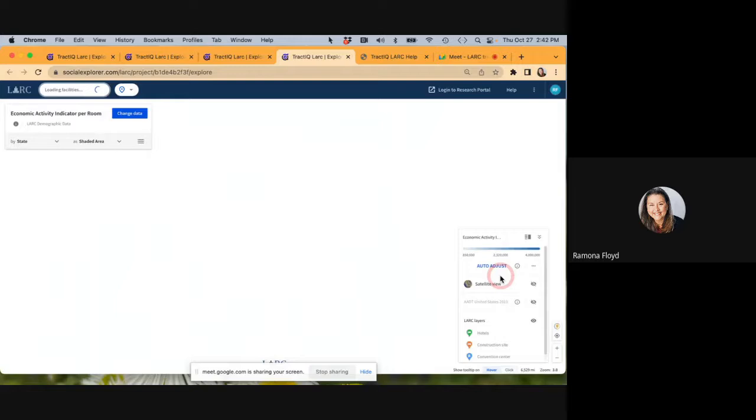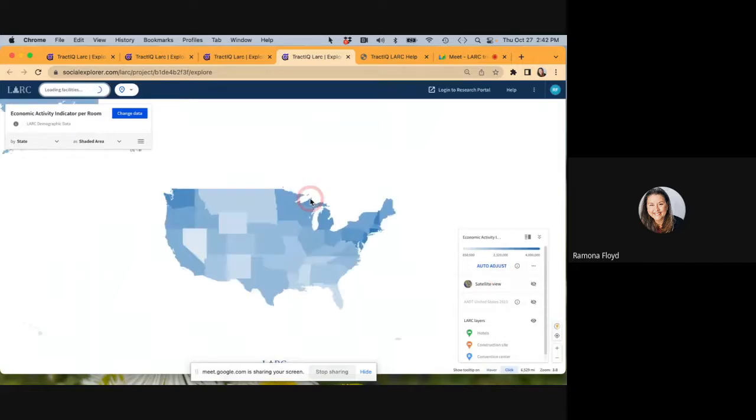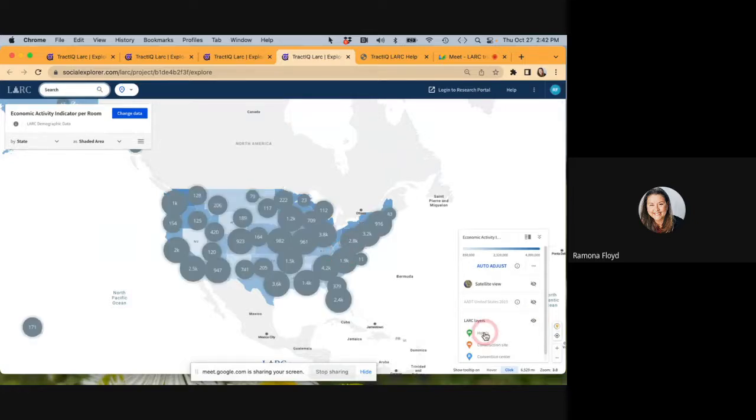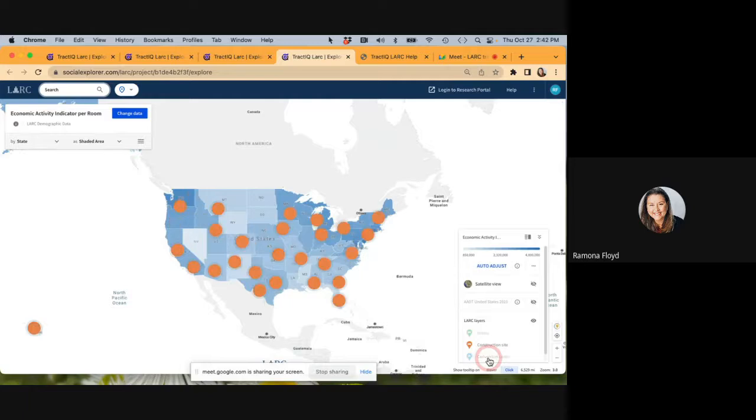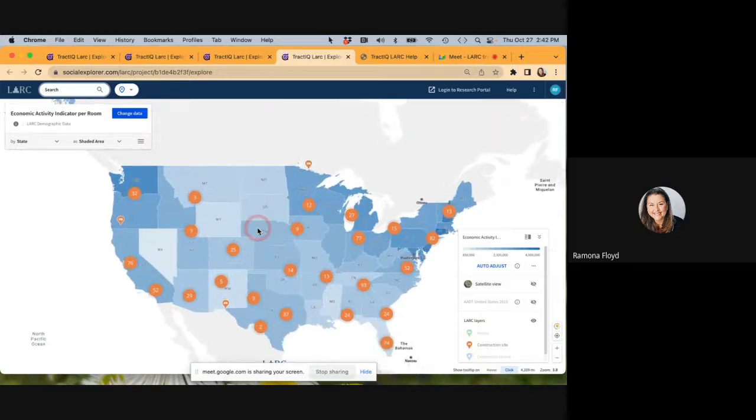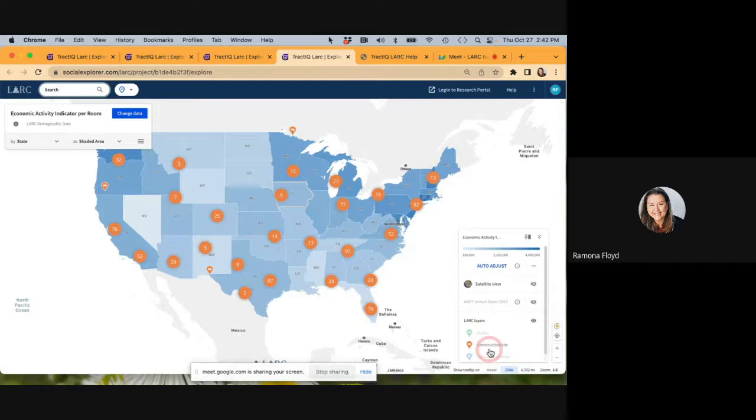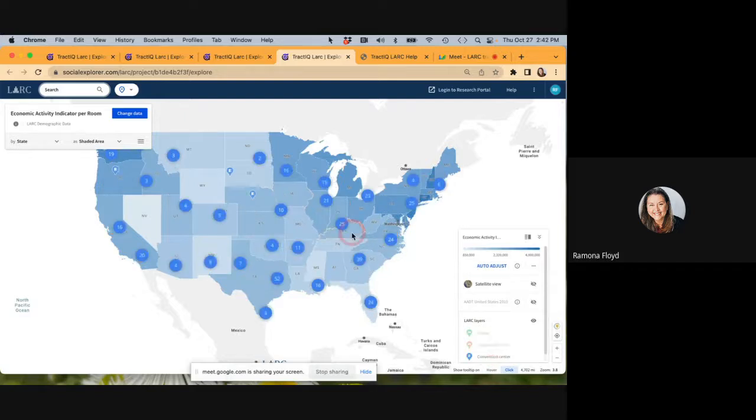Also, when you're looking at the map as a whole and you're looking at these clusters of the assets, if, for example, you only want to see construction, you can click to where you're only looking at construction, and now you're looking at concentrations of construction assets. The same is true if you really want to just look at convention centers, you can do that too. So that way you can look for areas of interest.